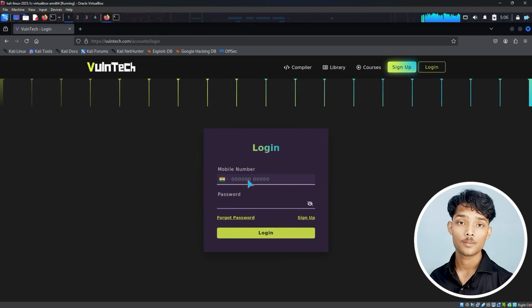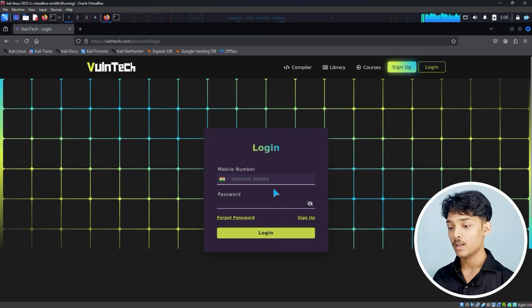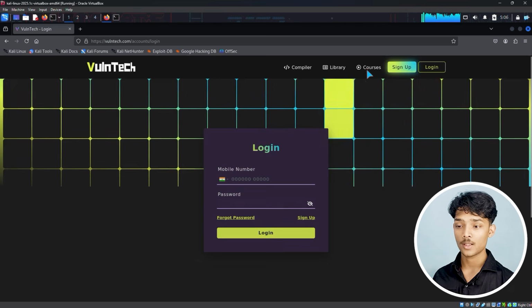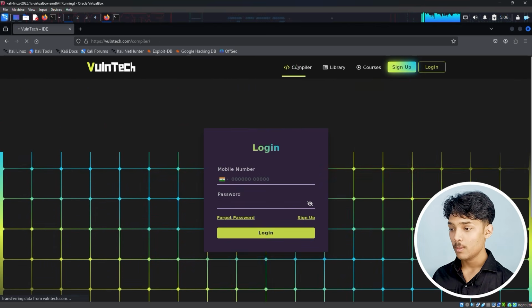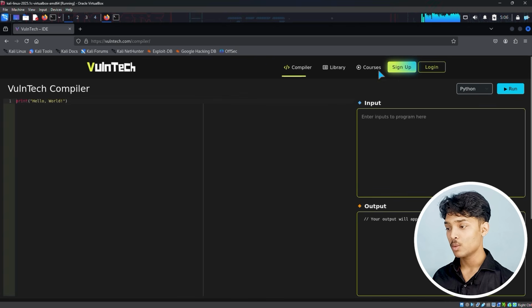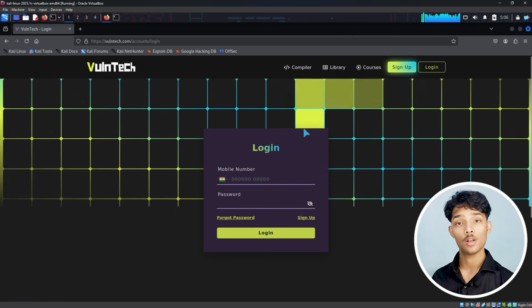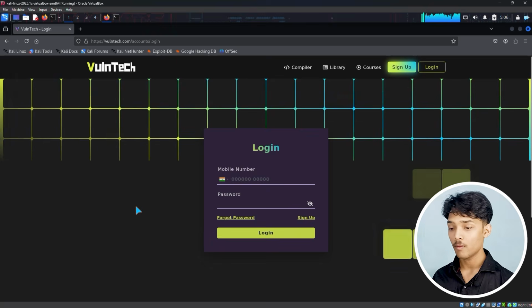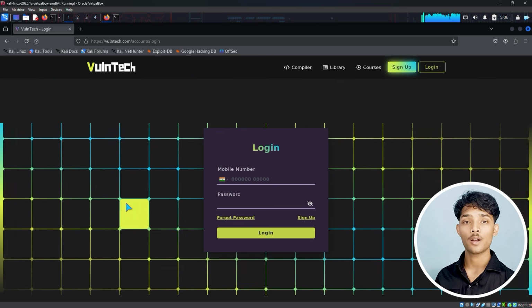Maybe we have some injection code that we can apply here and try brute forcing this page to get access to it. Or maybe in the compiler we can do something, or there are a lot of things we can do on the website. But the login portal or login page is something that catches our eyes first when we are doing bug bounty hunting and penetration testing.